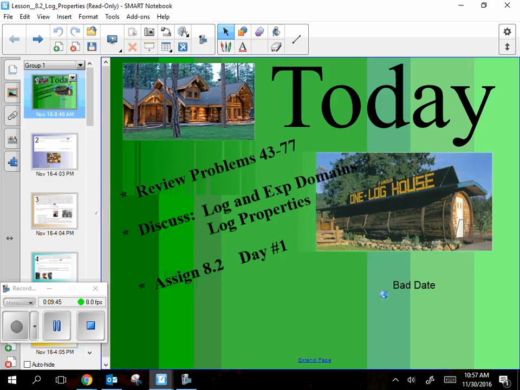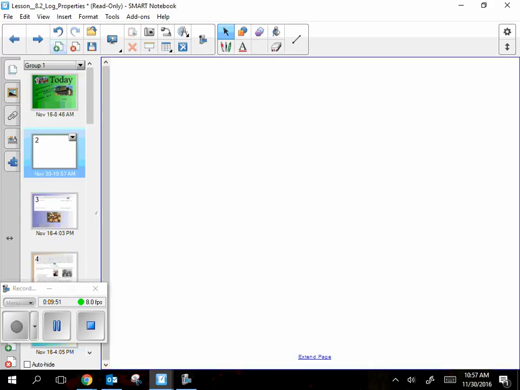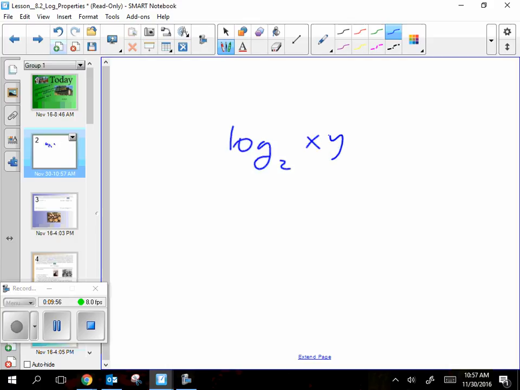Okay, so this is about log properties that we learned yesterday. I want to review a little bit of yesterday. Do you remember seeing this log base 2 of xy and how they broke it into two logs? Would you write what you think the answer to that is? I know you're not an expert on this yet. You just learned it yesterday a little bit. But that's where we get you from barely knowing it yesterday to awesome at it by the end of today.